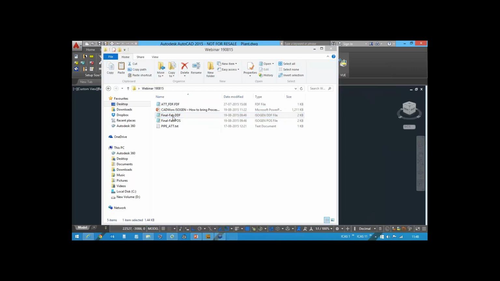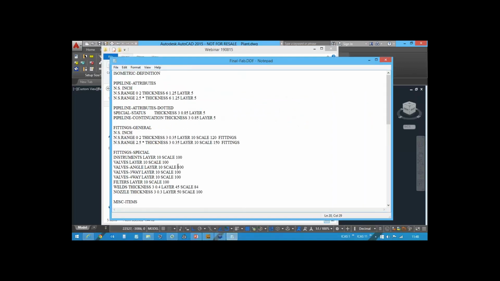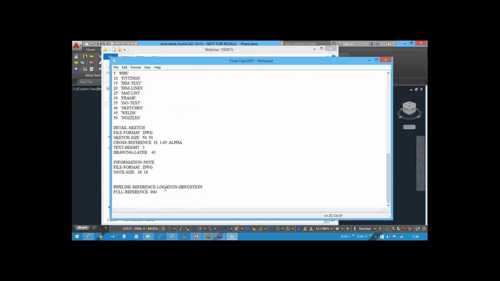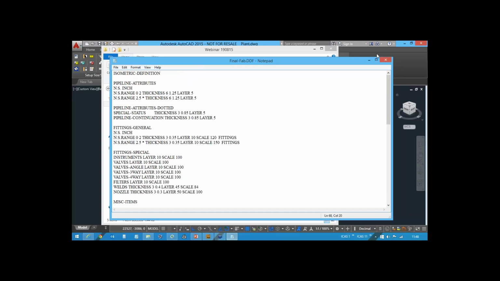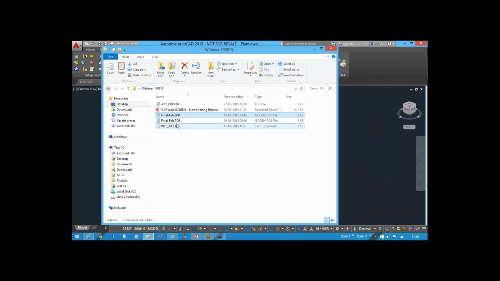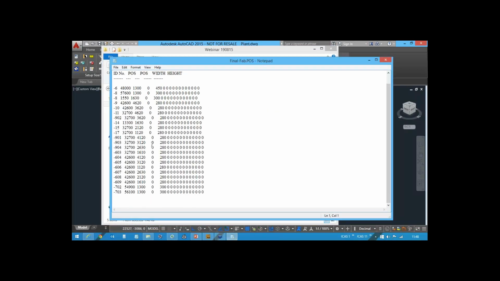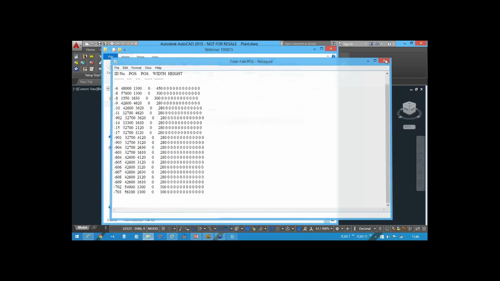Now just see this DDF file, where all the values are taken on their own from the input I have given. This full reference is the one I gave as the input, which means you have to go through the entire file when taking the output. And similarly the POS file, which I have shown in the PowerPoint, and again here we are not going to edit anything. Even if you type or enter any values, they will not reflect anywhere on your screen.